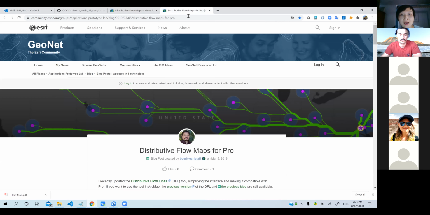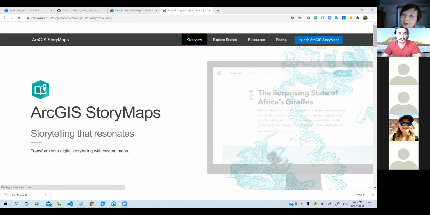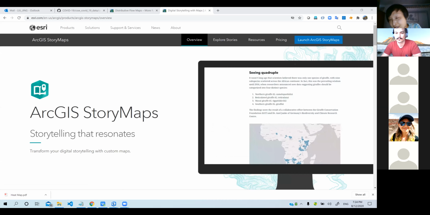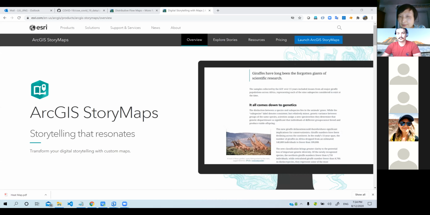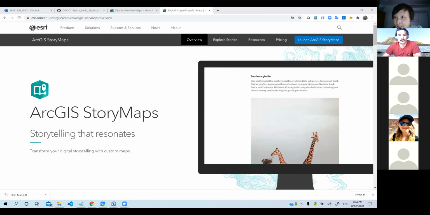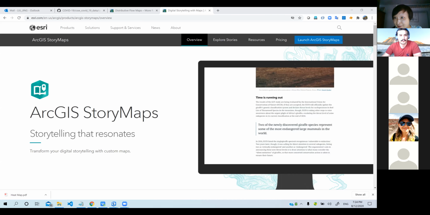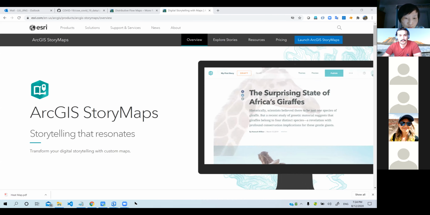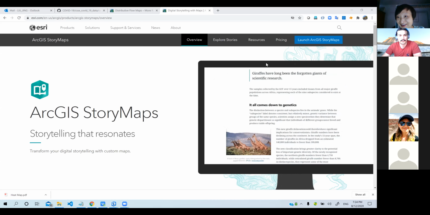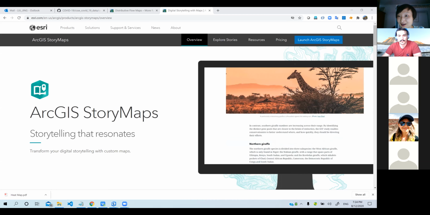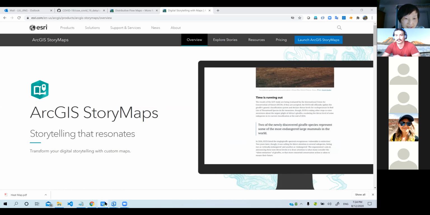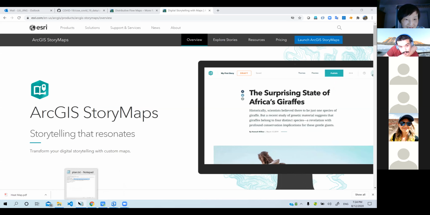Especially for time, the theme of how things change, like Ira said, we could use animation. Or how about a story map? How about telling the story, and while telling the story, you allow people to read your map. So let me show you one example. This is the entrance, the gateway for your story map. You can click on this link to launch your ArcGIS story map. But I want to show you this specific template.